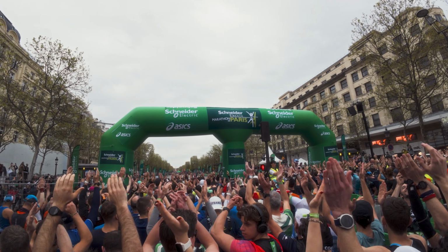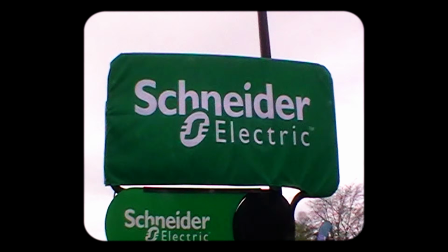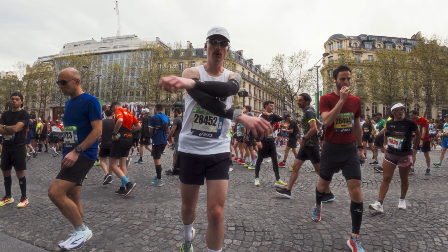And yeah, the nerves just accumulated and accumulated. I think it was due to the expectation that I had on this race because I'd actually put down a proper training block. There was expectation compared to the prior marathons where I was just sort of showing up, enjoying it and getting round. This time I had that pace goal in mind. So after fidgeting around for about half an hour in the pen, it was finally time to kick off and get things underway.